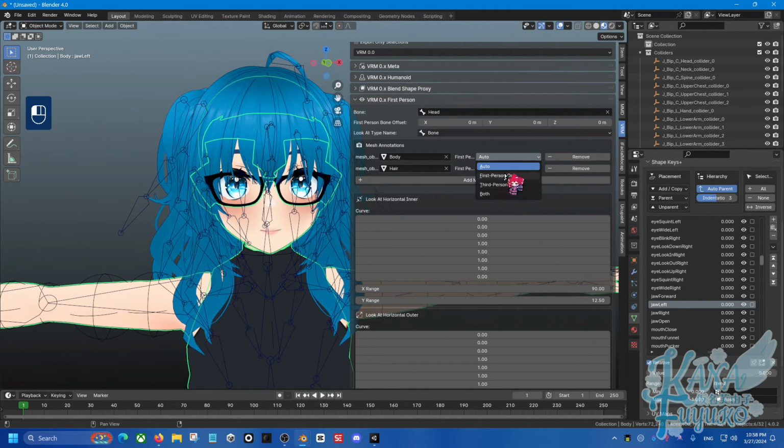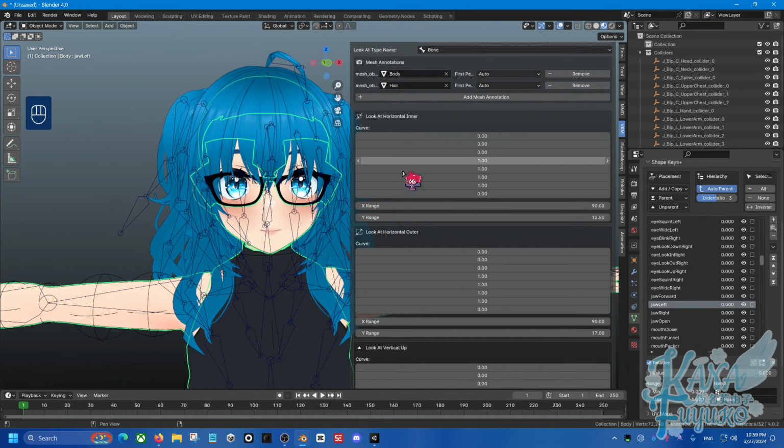Whenever I try setting these up, it ends up either breaking the model or breaking it when I'm using it for VR stuff. Not VR general tracking, just if I'm using something like tracking world, for example, this can mess up, or VRM will just force it to be auto. So I recommend you just leave this at auto.